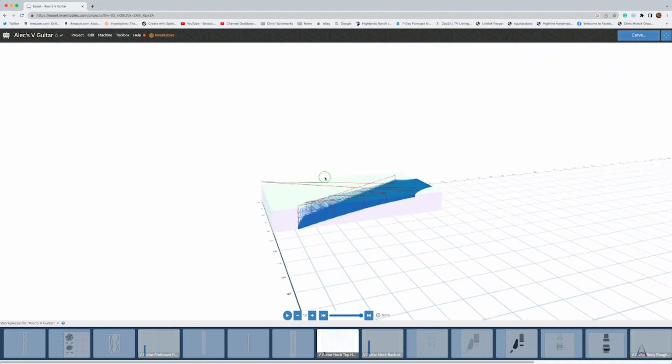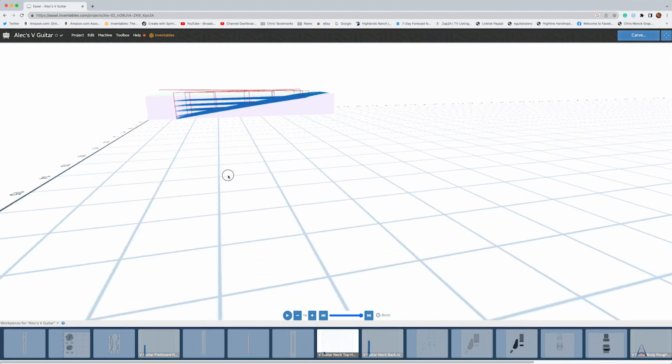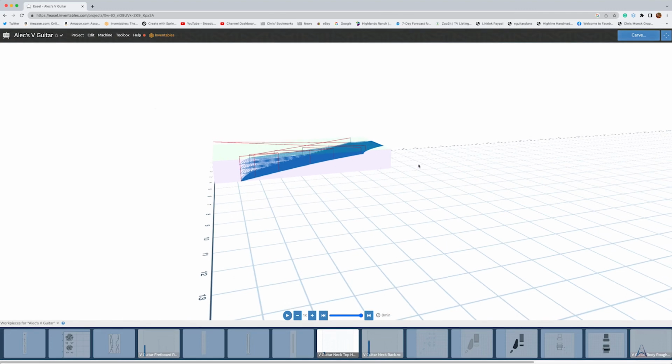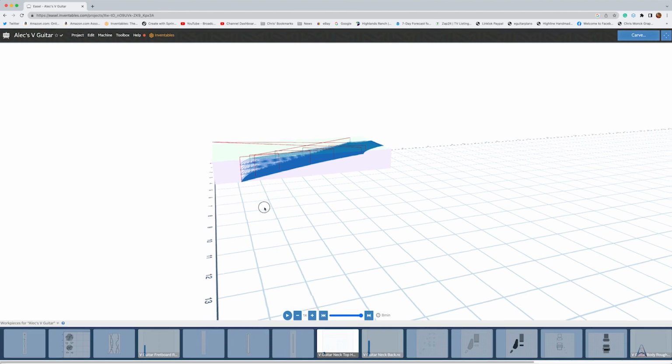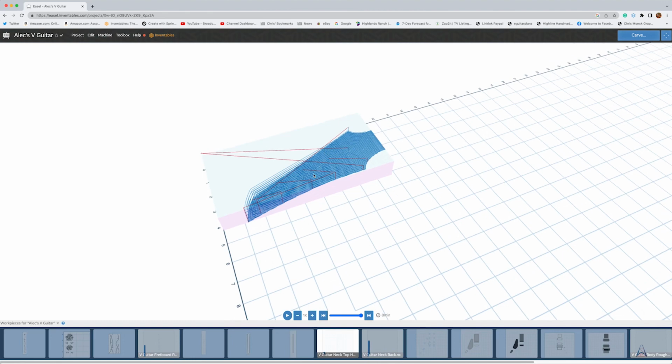And this is a G-code file that, once again, I created the model for the neck in Rhinoceros. And then I imported the STL file into Meshcam, and I set up a tool path for just the front of the headstock, which is what you see here. And there's two operations combined into one. The first is the roughing passes, which carve out most of the material. And then once that's done, a finishing pass is done to give a nice smooth surface.